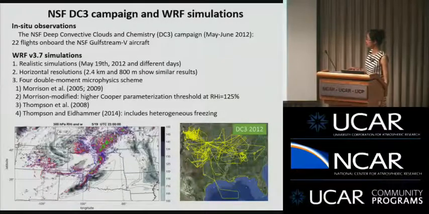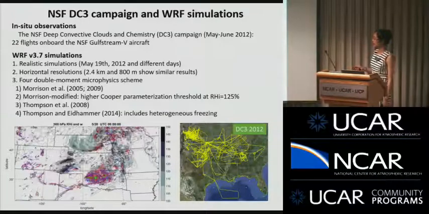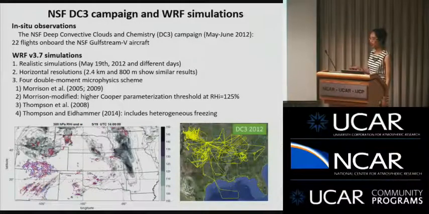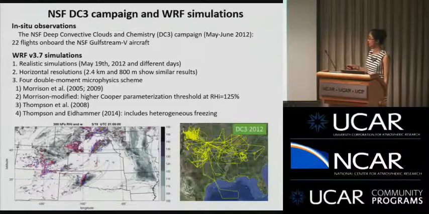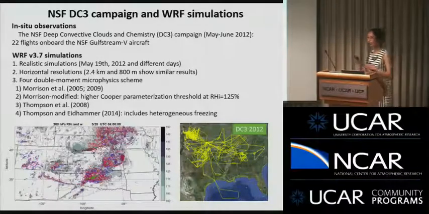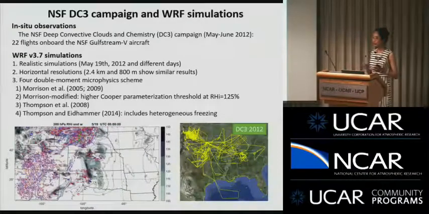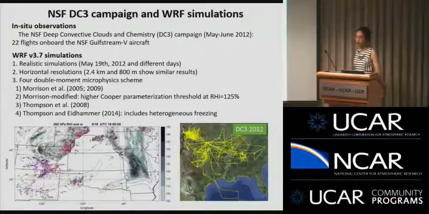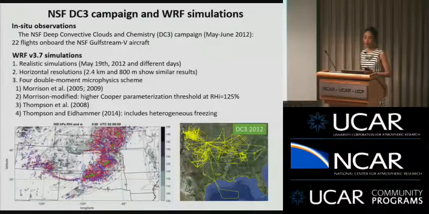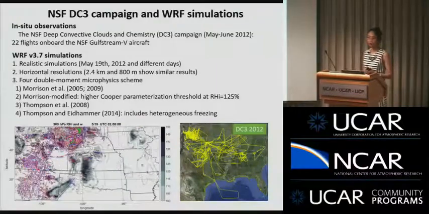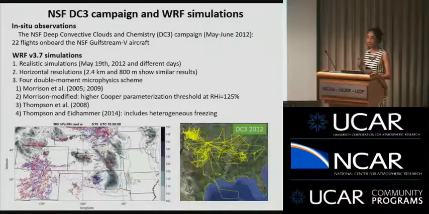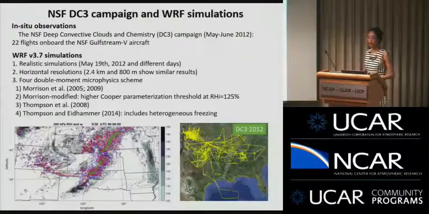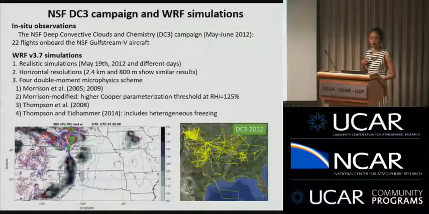For the WRF simulation, we used realistic case simulations, and we also tested different days. It doesn't influence our result. For the horizontal, we use 2.4 kilometers, as I'm going to show you, but a higher resolution of 800 meters also shows very consistent results. So what I'm getting at is, I'm not trying to do a case-to-case comparison. I'm not trying to replicate the same case or capture the exact same storm in WRF. What I care about is whether WRF can capture the general physics, such as the correlation between supersaturation and vertical velocity. This correlation should be very consistent among different simulations of WRF and among different research aircraft sampling at different days and by different instruments.